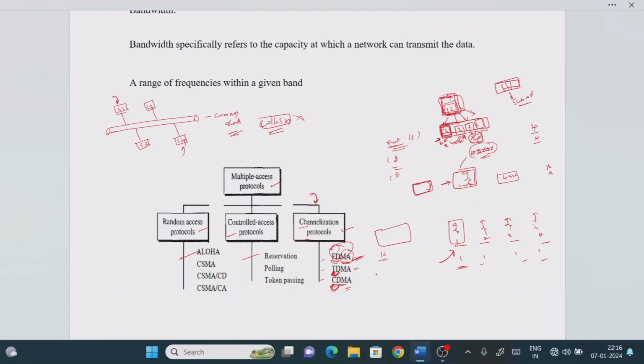But how to identify this part is related to the first one, second one, third son and fourth son? For example, let us assume that here we have something called the unique identifications or pseudo random code operation. So what is the meaning of code here? Suppose, for example, the first guy is going to cultivate only fruit, just for example. The second guy is going to cultivate only vegetables, the third guy only flowers, the fourth guy some kind of gardening or whatever it may be.